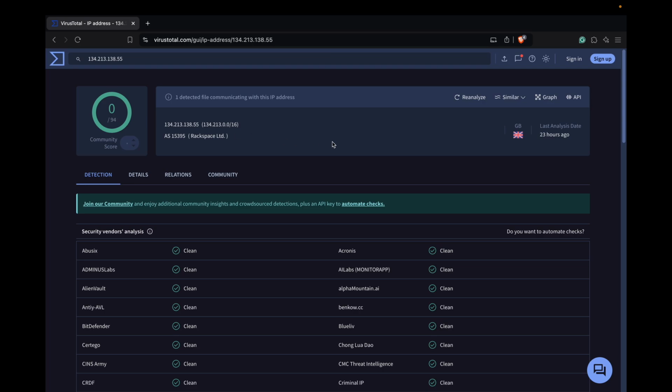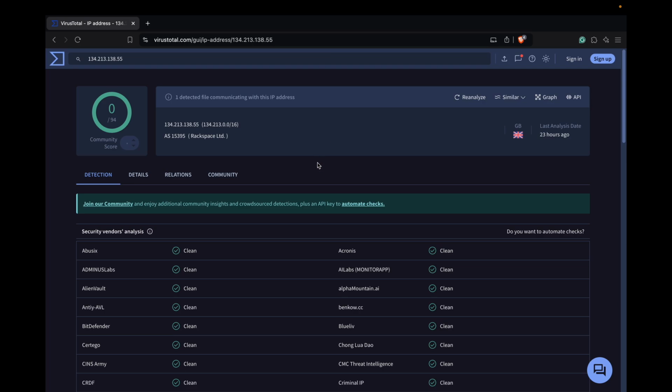On the contrary, if you see some malicious hits, like 10 antivirus engines detected this particular entity or object as malicious, it is good for you. If it is not, then make sure you take an extra step to investigate it further, to be double sure that it is indeed a legit entry.